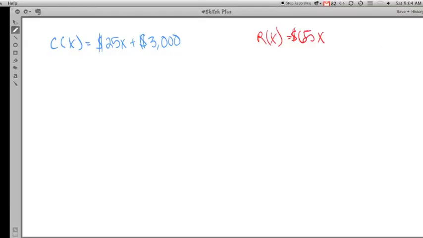So here are our equations, and what we want is the cost to equal the revenue. That's what we want to solve for. How many books is it going to take for the cost to equal the revenue? Well, we know the answer from graphing, but let's see if we can solve it a different way. When the cost equals the revenue, we're making no money at all, making $0. And we want to know, what is x when we're making $0 here? How many books are we making when the cost is equal to the revenue?